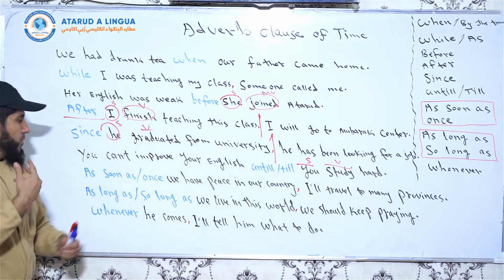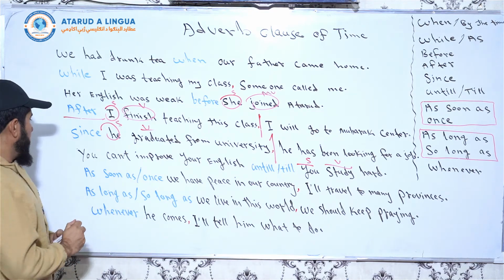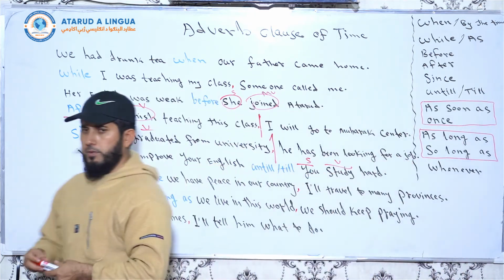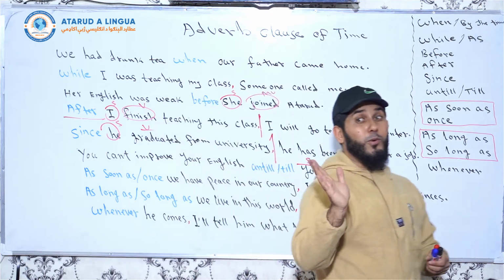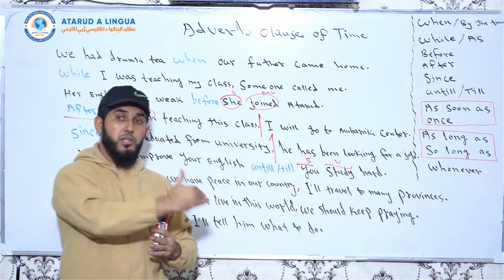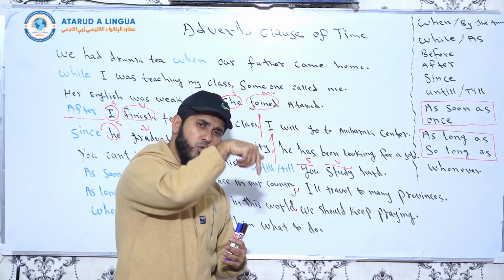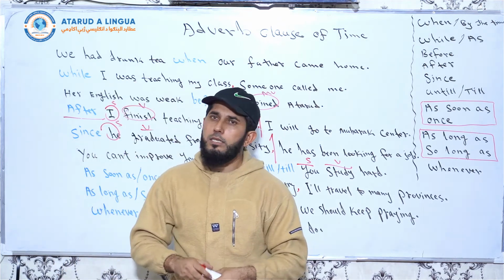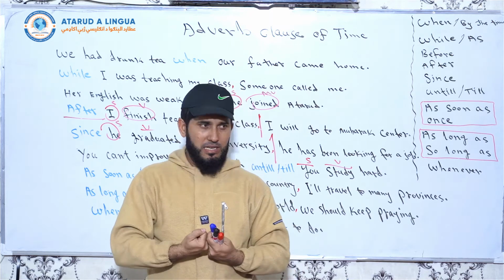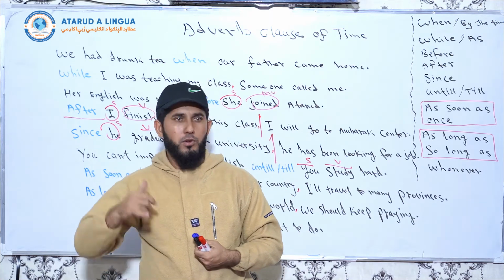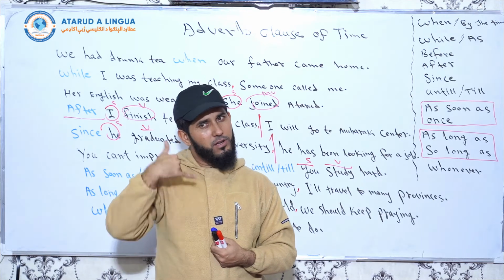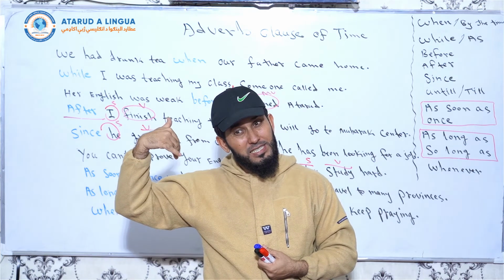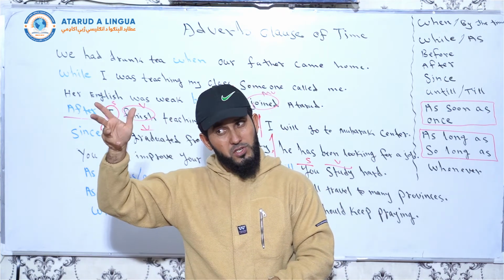I can give you a few quick examples here. As soon as he graduates from university, he will get married. Okay, now look. The action of getting married will take place right after the previous action is over. As soon as I drink some tea, I will call you. See, two actions, right? The action of calling will take place right after the previous action, drinking tea, is over. You're paying attention? Yes. Does it make sense?